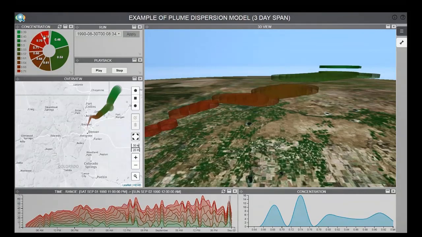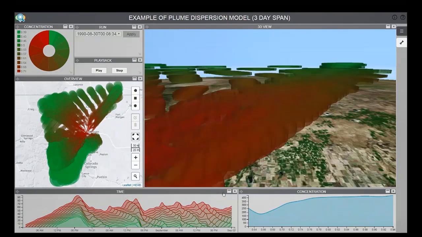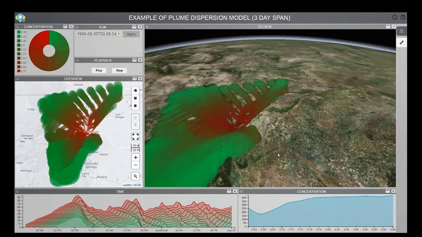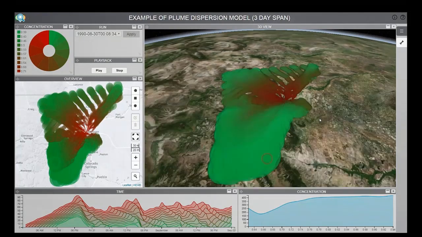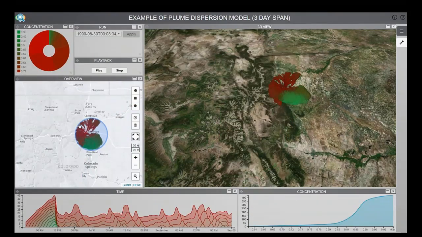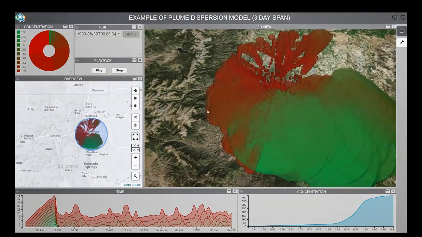We could have had the ground concentrations here as well, but in this case, we just wanted to show and demonstrate the 3D component of this particular aspect of the model. So if you take a look at this, I wanted to concentrate on what's going to happen close within Denver itself. To do that, we can do a spatial intersection and have that spatial intersection limit where the plume is going to be shown.